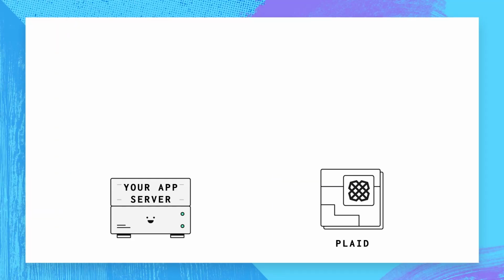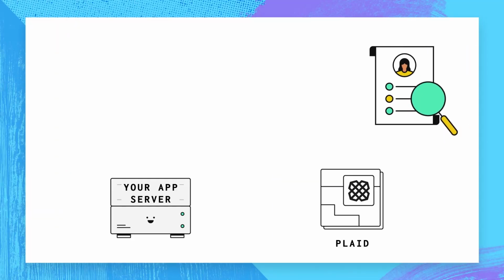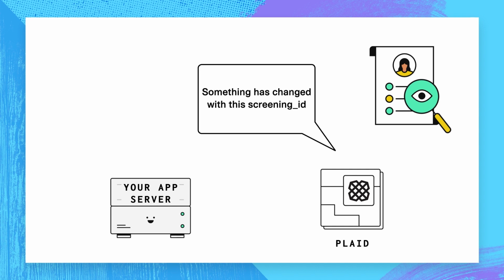Plaid Monitor can also continue to check your users against these watch lists as they get updated, so you can continuously maintain AML compliance. So if a user that previously cleared your screening suddenly shows up in a watch list, Plaid will let you know, again sending you a webhook and putting this user in the pending review section of your dashboard so that you can investigate the matter further.